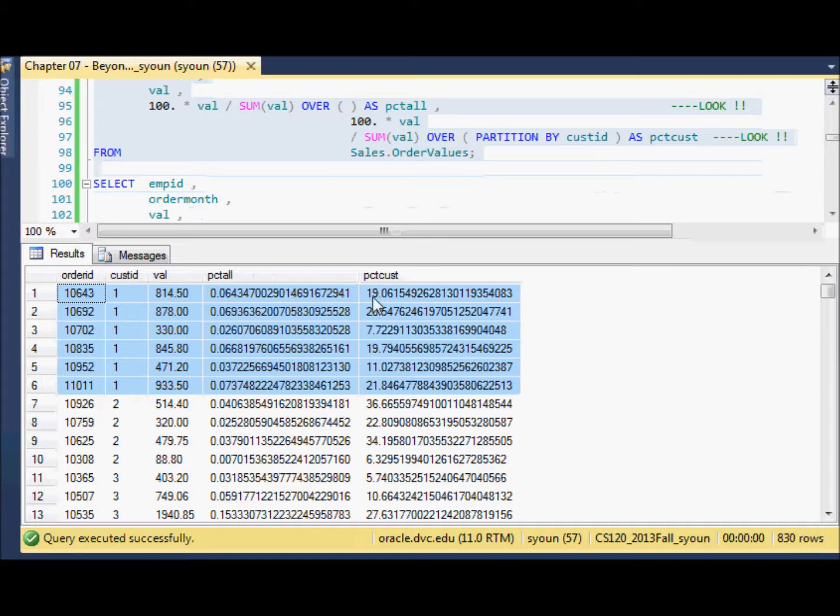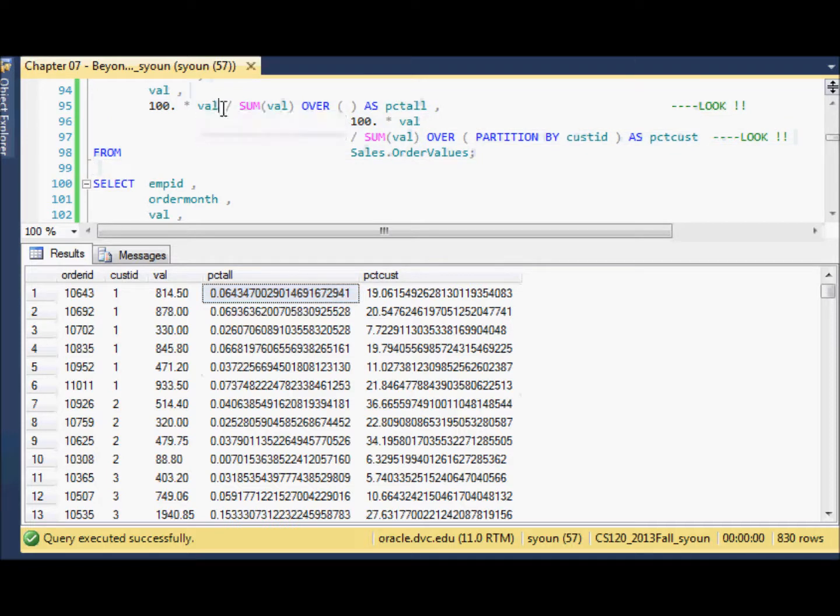And what is the rate within all the items this customer purchased? It's 19%. So 19% of the total purchases by this customer is this item. This is the rate in percent.